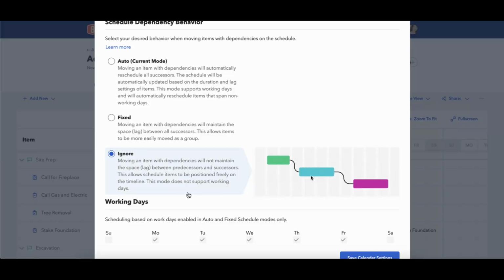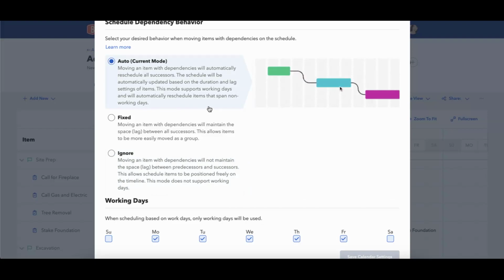So it's nice if you have things that you have to manually schedule, or if you manually schedule things a lot. But ignore mode is not usually used by most of our pros because it doesn't really react super well based on creating dependencies between items.